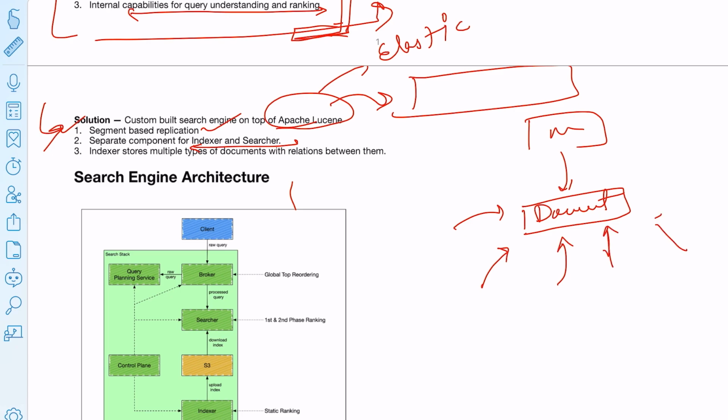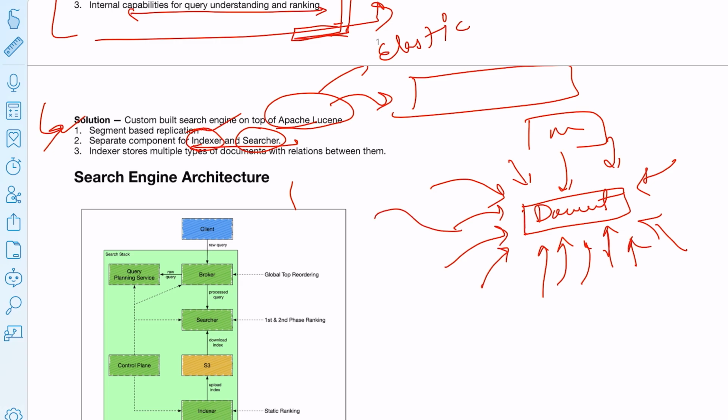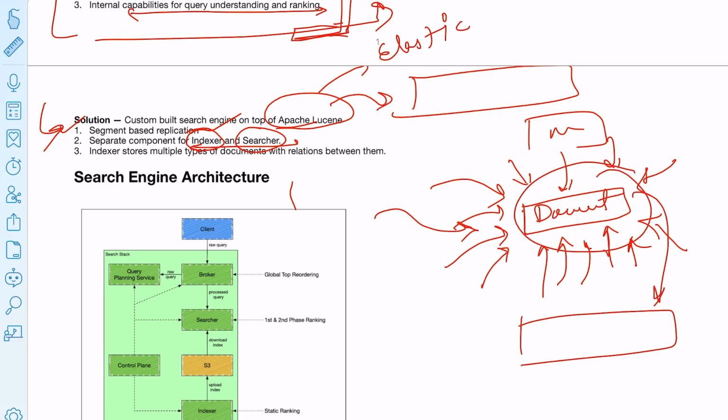These are the search queries. What DoorDash wanted is, this document is created. When I say separate indexer and searcher, the indexer's work is to index this document, and then the searcher component does not perform the search directly on this. This document is pushed somewhere else and stored somewhere else. We will go to the architecture and understand in more detail.